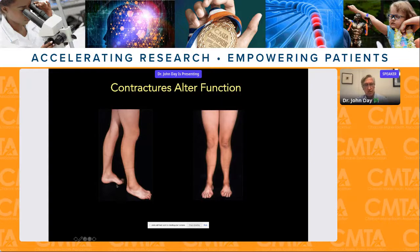So these are the changes that we need to be conscious of when we're helping people deal with the consequences of CMT. We want them to be able to walk. Obviously, we want everything to continue to work well, but we want to minimize the amount of joint damage. And so this is where we will increase stretching and increase the use of orthotics to support the ankle and the foot, so that we're not causing as much joint damage. Various elements go into this, and there's a talk coming up on splinting and bracing, which is why this is such an important part of the management of CMT.